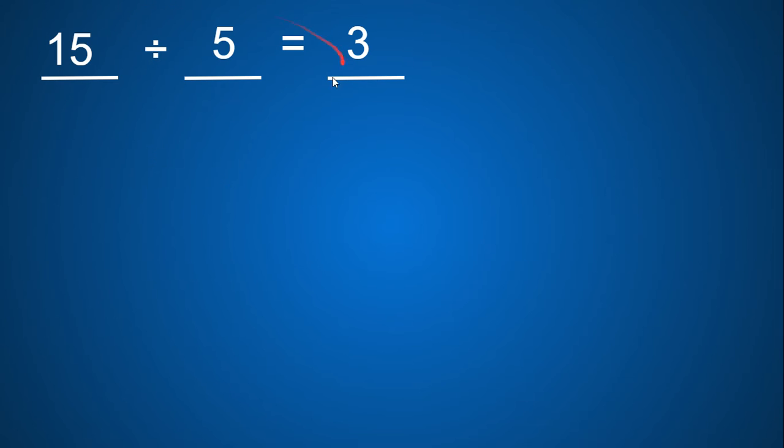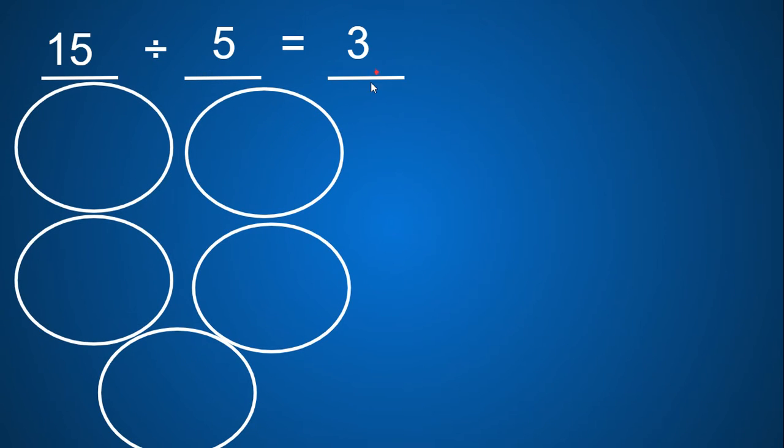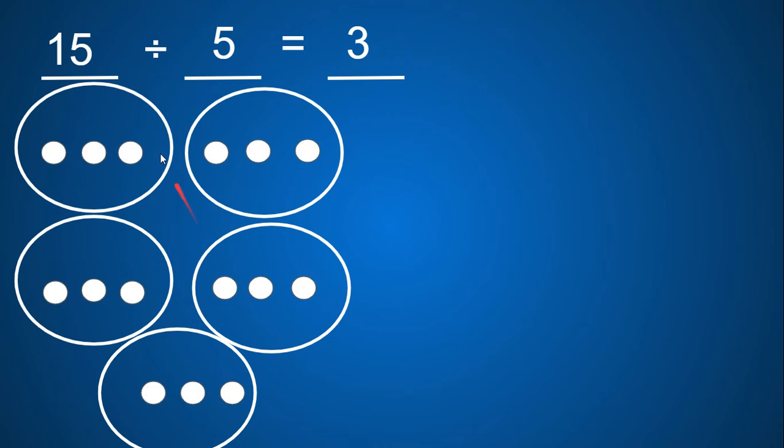We are going to represent this division problem as repeated subtraction. And we have to realize that in a division problem, this first number is the total number of objects, and it is being split into, or divided into, this number of groups, and it will equal the number in each group. So 15 is being split into 5 groups, and there are 3 in each group. So this picture represents this division problem.